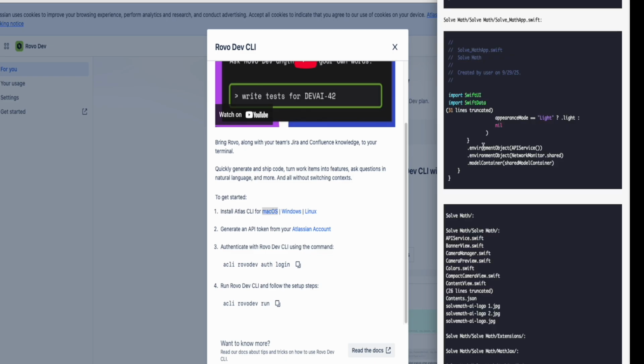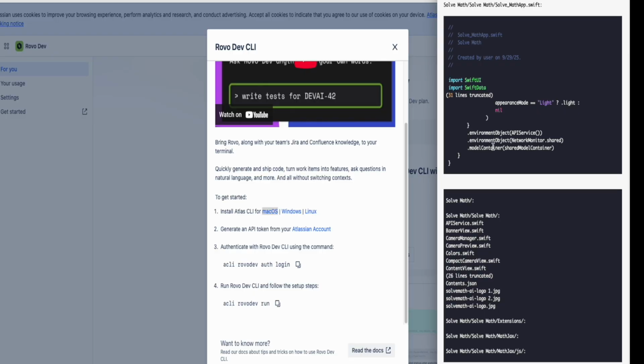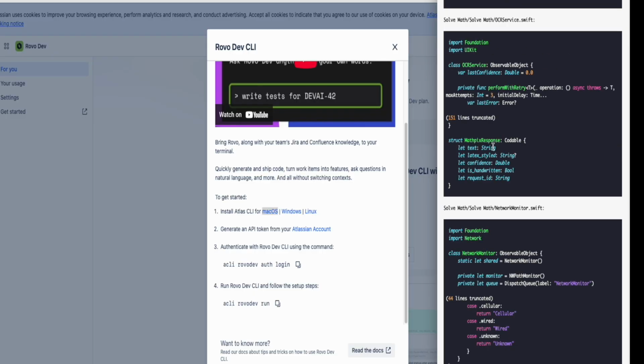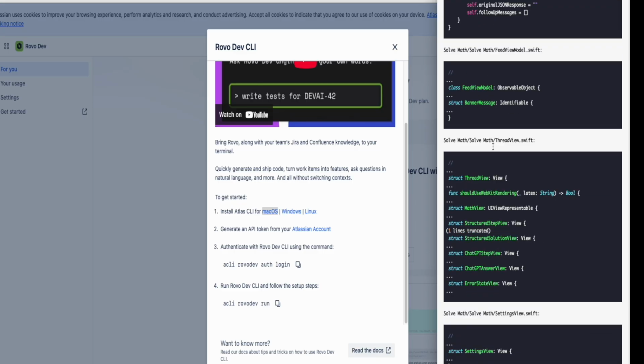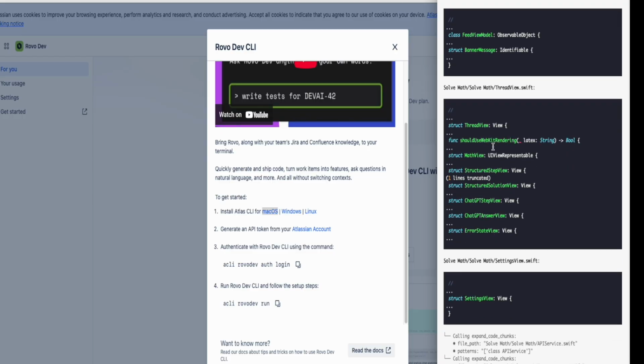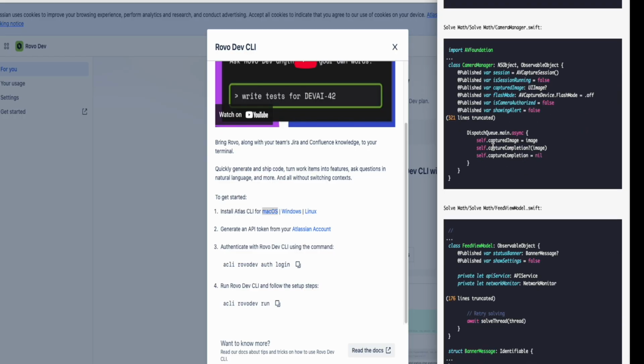Wow, it's pretty amazing, right? And it's vibe coding. This is pretty much how you use unlimited Claude Code, unlimited GPT-5, or any of the latest models. This is pretty much the best way out there to vibe code completely for free.